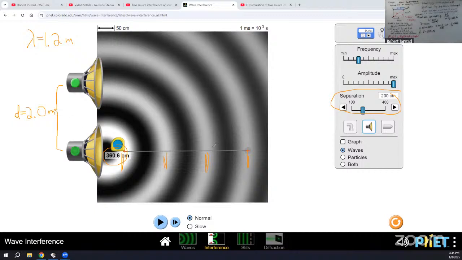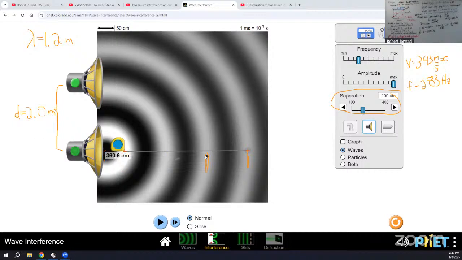What else do we have here? Right now I only have one source on, so there's no interference pattern. Oh, and the frequency. We're assuming V is about 343 meters per second. That's the speed of sound, so sometimes we use the letter C for that. And from that, we found a frequency of about 283. I still have it written up there. Let me check. 283, yeah.